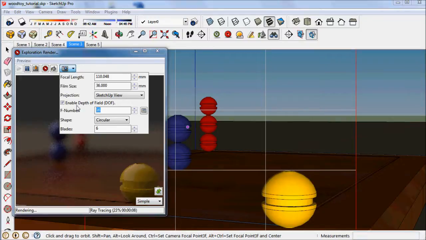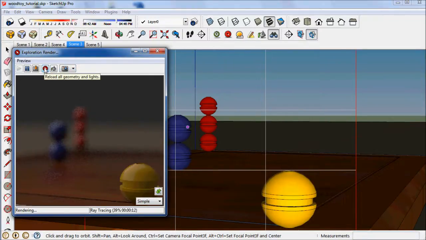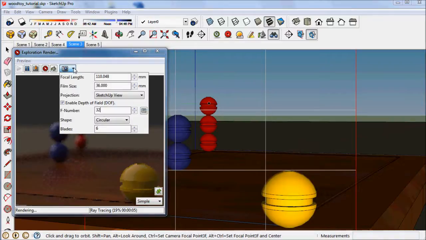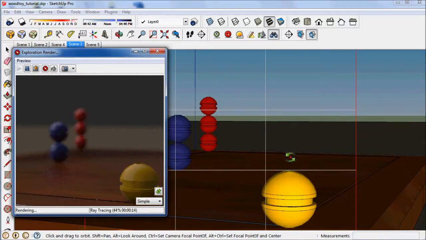And now that we have a virtual camera instead of a real camera, we can even type in any f number we want. We're not limited to a normal camera f-stop. Here I'm doubling the number each time. Now we can go to 64 to really reduce the depth of field so we can give it just a subtle effect. And there we are with a subtle depth of field.